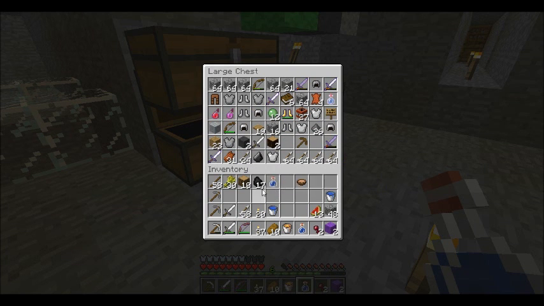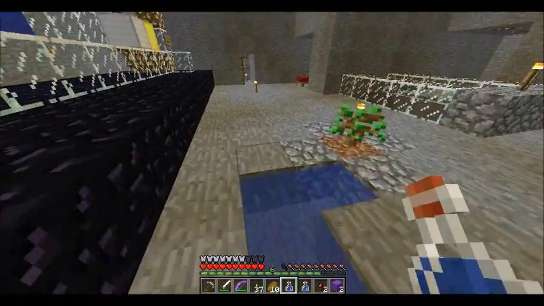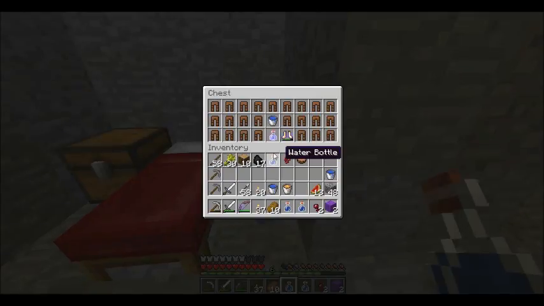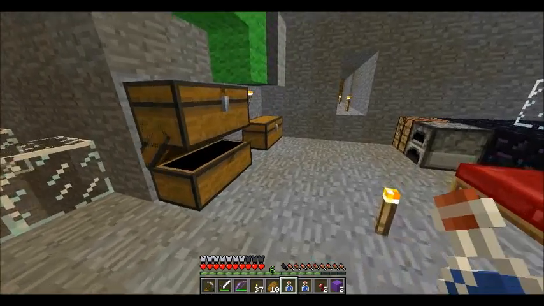Where is it? I'm looking for more bottles. Anyway, I guess I'll drink this since I have more. There we go. Okay, so basically, I can now brew potions. I believe I don't have any blaze rods, I don't think. But I do have slime balls.